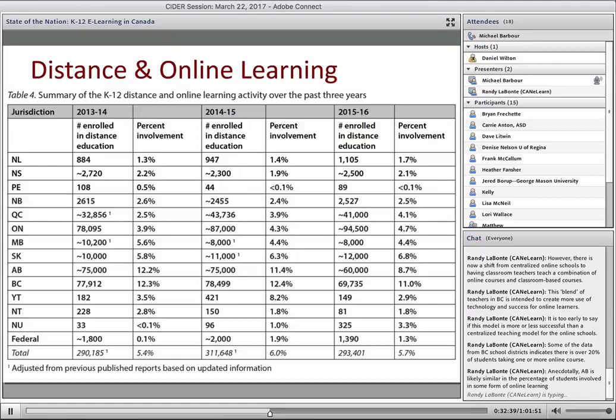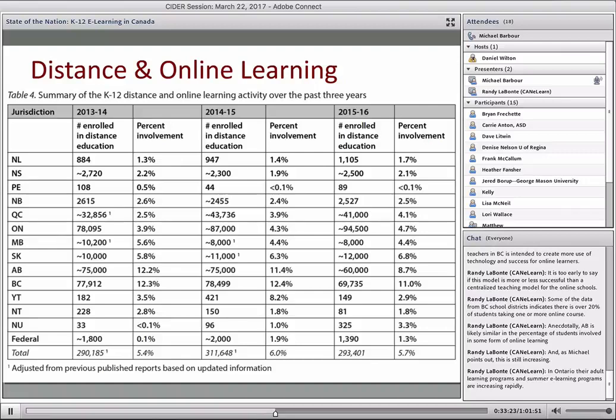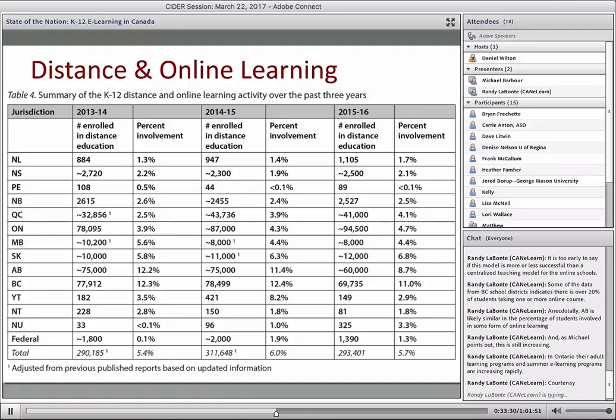One of the interesting things is, and Randy may want to speak to this a little bit, or at least talk about it in the chat, as he's been quite active there. You'll notice that British Columbia has actually decreased significantly in the past year, almost 8,500, 9,000 students. And I think one of the reasons for that is we've seen a great increase in the number of students taking blended courses from these online programs. I know Randy is quite familiar with and has talked about programs like the Navigate program that is run out in his neck of the woods, I believe, in Victoria, if I'm remembering correctly. Thank you, Randy Courtney.